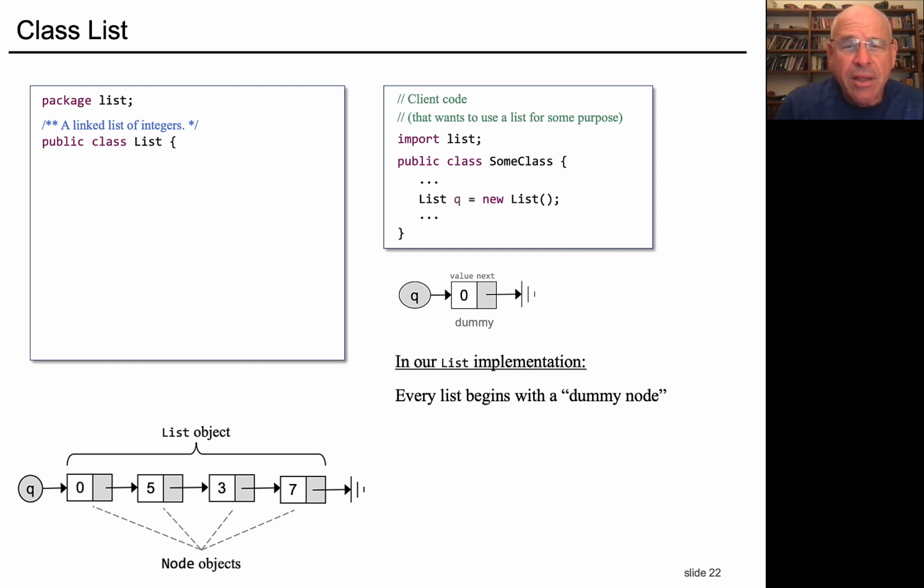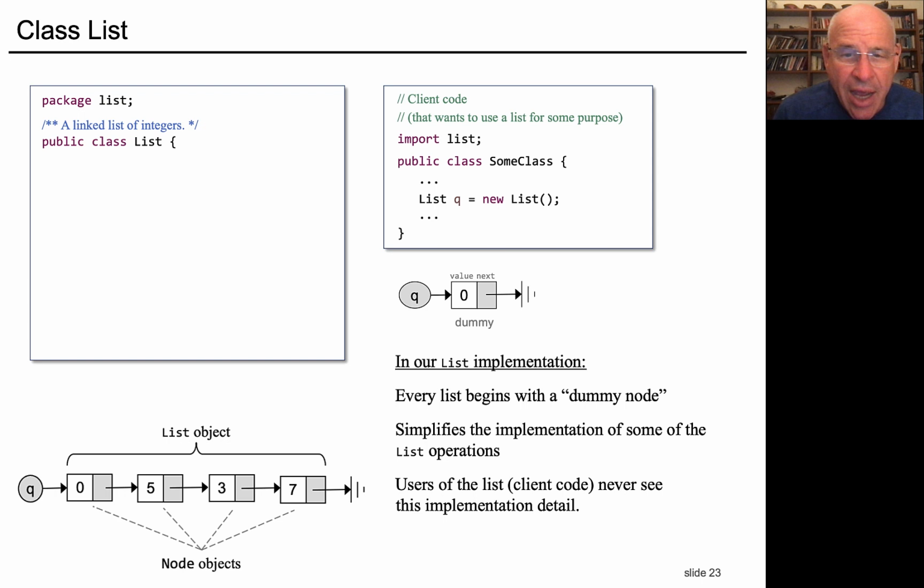That is because this is how I decided to implement lists. In the implementation that we will show in this course, every list begins with what I call a dummy node. A dummy node, in Hebrew צומת סרק, has no meaning at all. The dummy node contains zero. It can contain anything because it's meaningless. And it's meaningless because, let's go to the next point, the last point. Users of the list, client code, never get to see the dummy node.